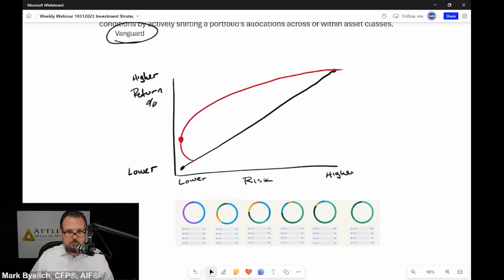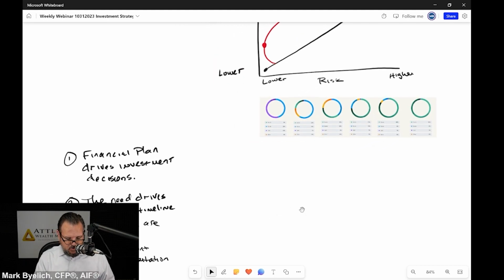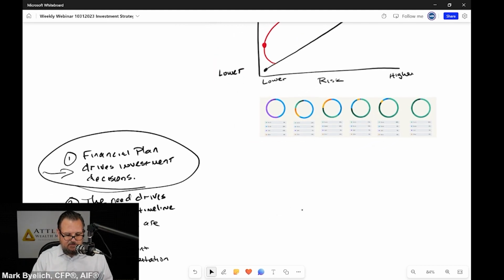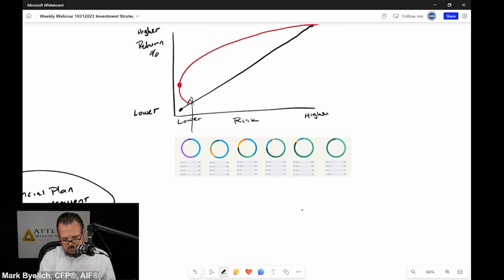We're going to give you a risk profile, and that risk profile is going to say you're willing to give up this amount of risk for this amount of return. And then we're going to choose the portfolio that works for you. Well, that doesn't make sense to me, just basing everything on that risk profile. What we want is for the financial plan to drive your investment decisions. Your financial plan identifies the funds that you're going to need at different times of your life. That's what should drive the investment decision, and that should tell us what portfolio we're using and when.